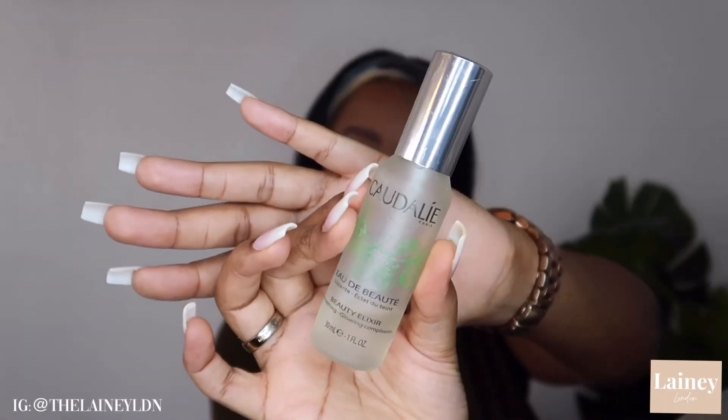The last thing I do is add a little bit of a brown shade just underneath my eyes to give my eyes a little bit of definition. I already have false lashes on — these are individual lashes that my friend does, shout out to Mercy T — but I don't add any eye makeup these days, not even mascara. I just love that natural eye look, so I just add a little brown liner on my lower lash line for definition. Then to set my face I use the Caudalie Beauty Elixir — I absolutely love this spray, I use it with and without makeup, it smells so good. And yeah, that is my everyday makeup look!